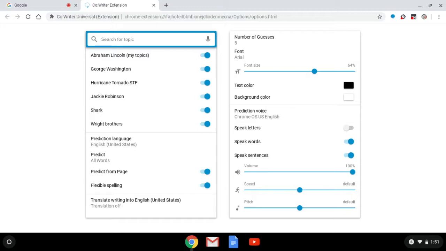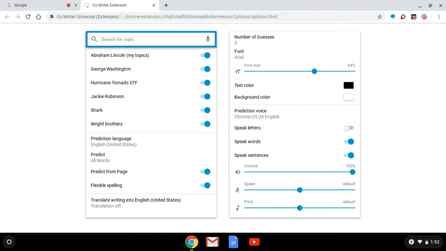Moving down, we have the flexible spelling. Flexible spelling is super useful for learning how to spell words that you commonly misspell. This option allows CoWriter to recognize those words that you commonly misspell, and it helps suggest the word that you intended to type. I don't know what it is about this word, but the word restaurant I can never spell.